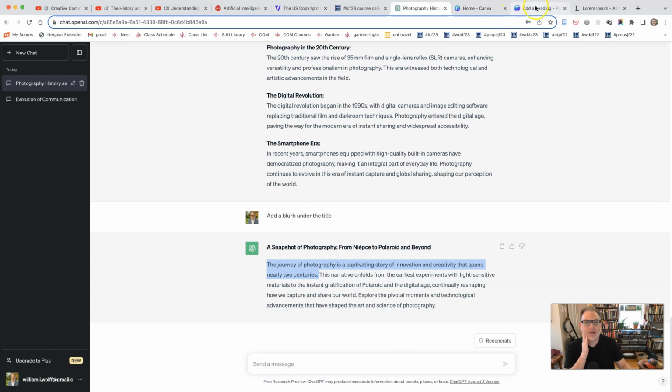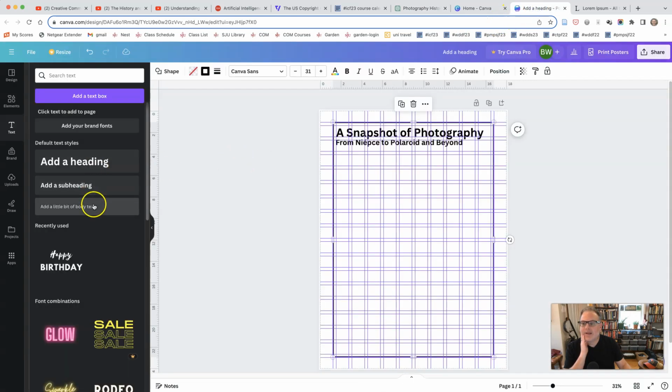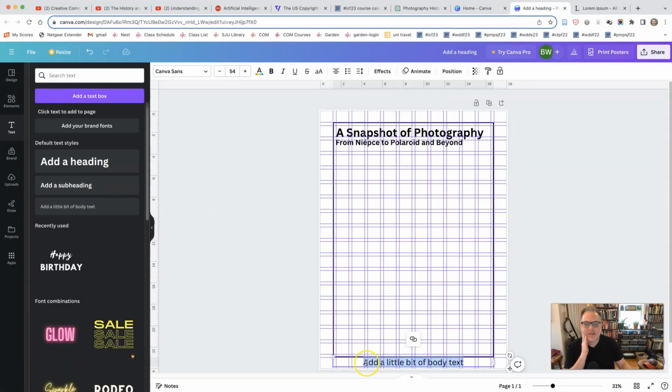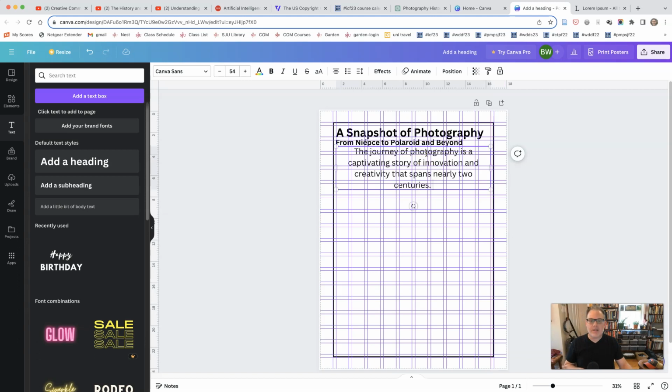I can go back and add a little bit of body text to here. Maybe I want to make this a 12-column line or box right there, and I can paste in this body text.